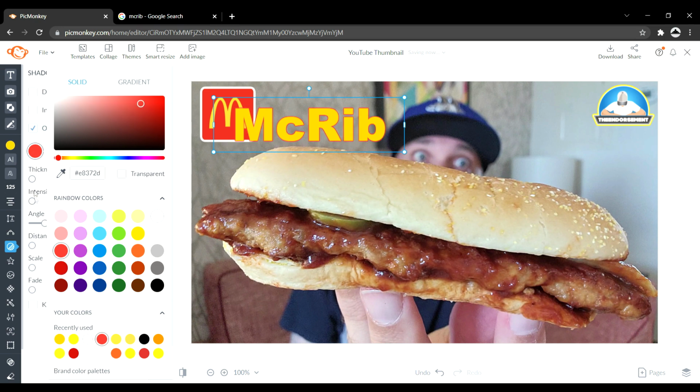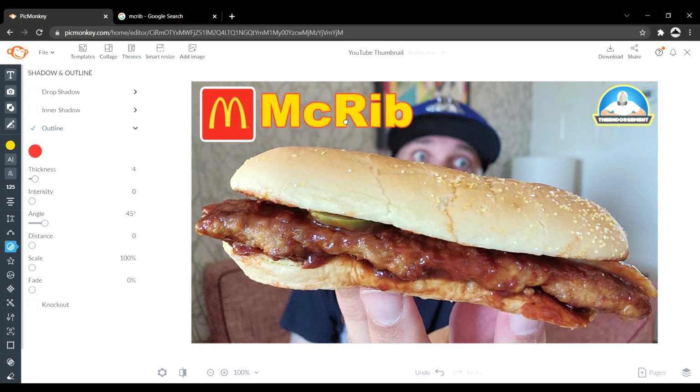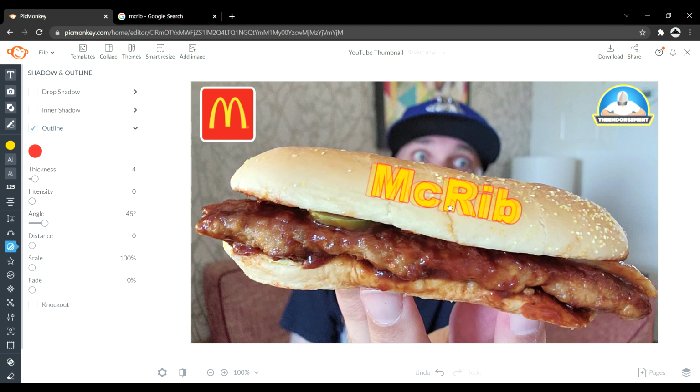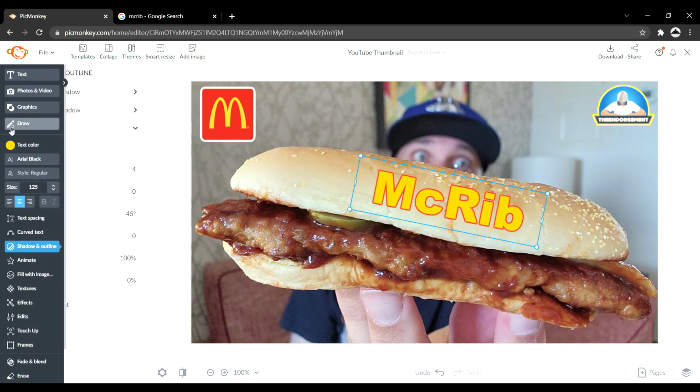I use outline most of the time. I think at the end of this, I don't use an outline because I think I end up outlining it in white, if I remember correctly, and I don't love it. So I'm trying it in red right here first. And again, this is just trial and error, what I envision. Sometimes I start something and it doesn't end up being the final.